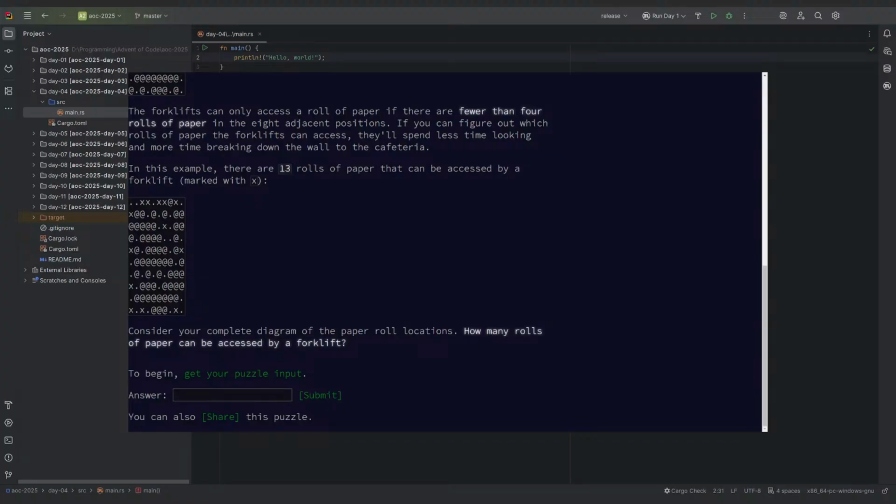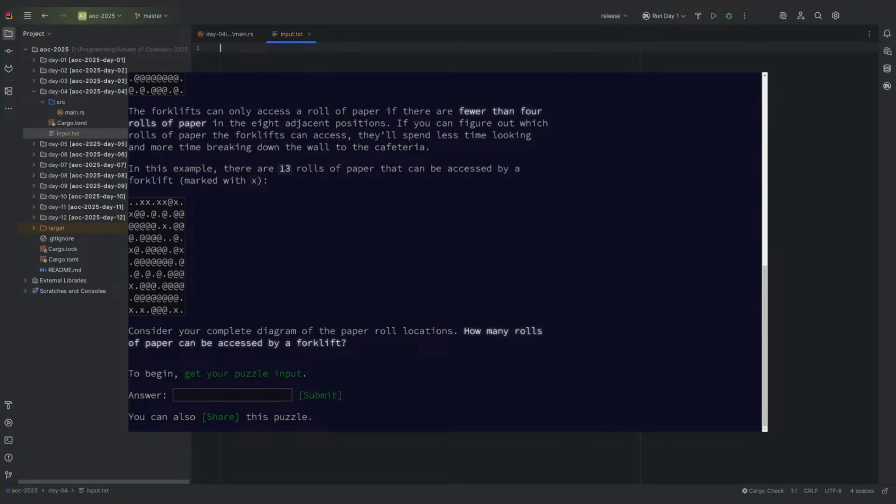Alright. First, I still need to get the inputs because I didn't do that yet. Same procedure as always. That looks like an input.